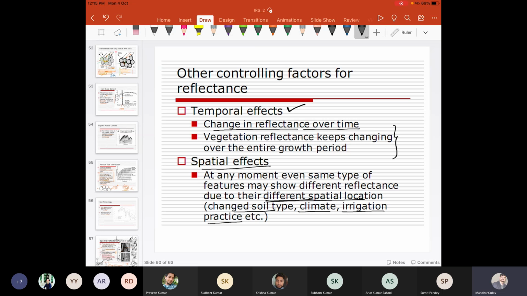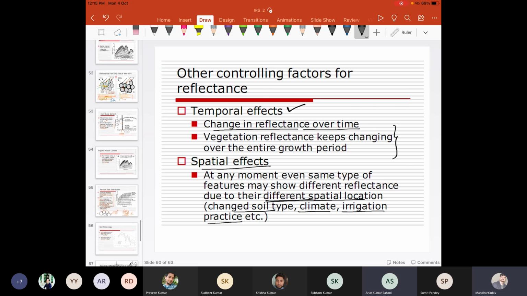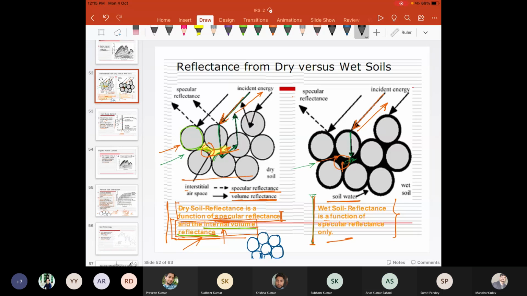I think there were some queries in the middle when I was discussing slide 52. Yeah, please continue. Sir, when we did the previous lab, and we saw the histogram, the DN value given was 000 something. So does that represent the whole water? Let me know. Just briefly, I will discuss that part over here.